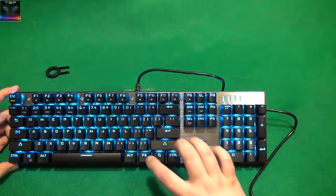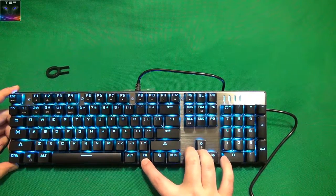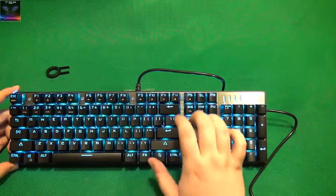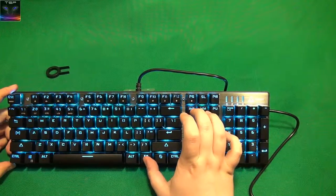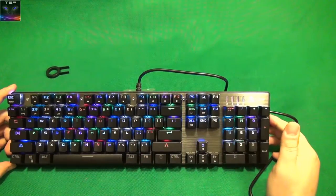I'm just playing around with the colors. I just like it. Okay, I'm not sure what these buttons are supposed to do. These are brightness, but what are the other ones? I don't know. Oh, that's the speed. See? The animation speed. Oops, wrong button. Yep, see? That's what it is. MR, maybe it's memory. I don't know. Holy crap, look at that.